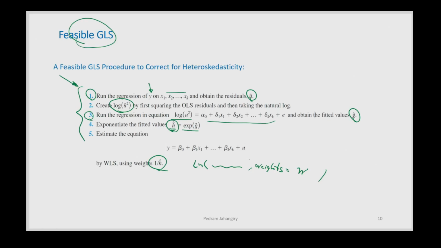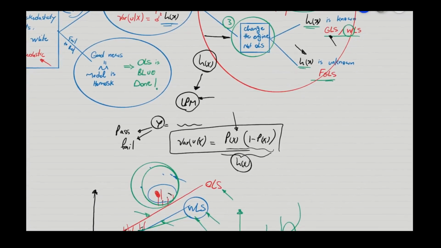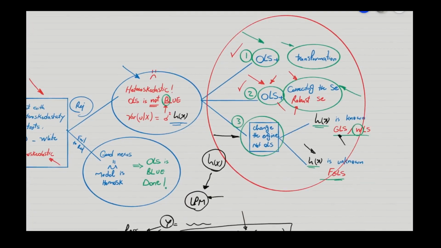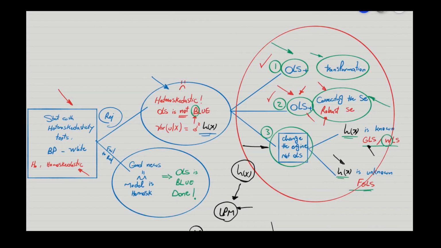Okay, all right. So let's sum up what we had. Let me go over the whiteboard again. I know it's messy, but I hope that you can see the big picture. This is your final project. You start from here. Simply run the BP test. If you fail to reject the null, it's homoskedastic, you're done. If you reject the null, it's heteroskedastic, you have to do either this, this, or this.